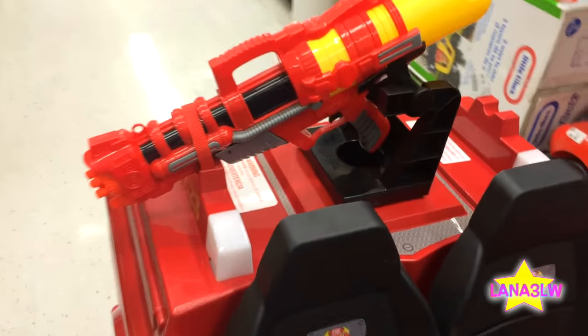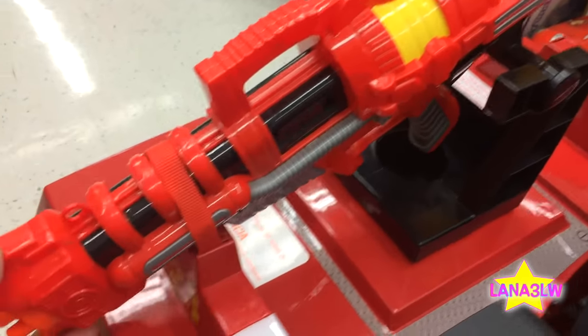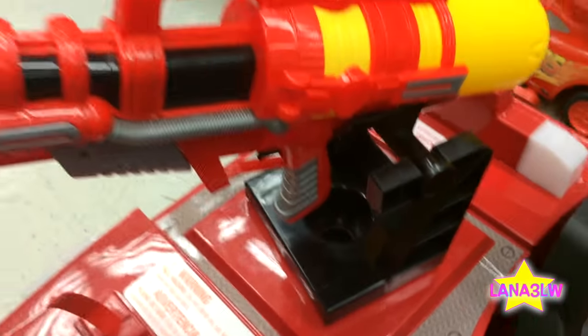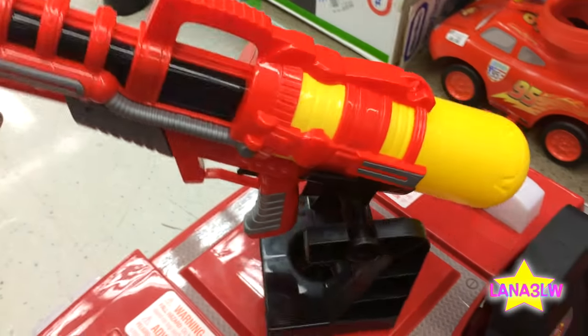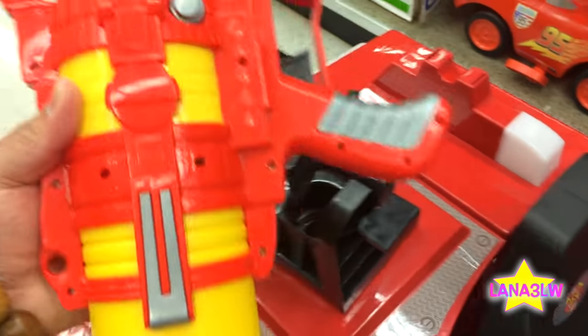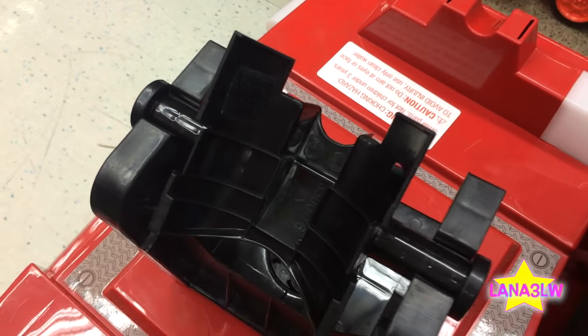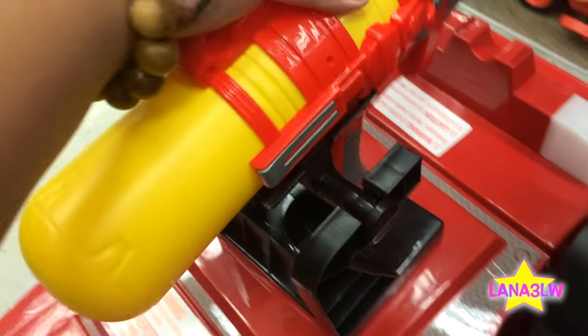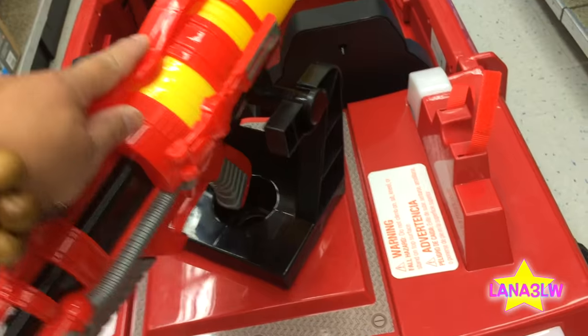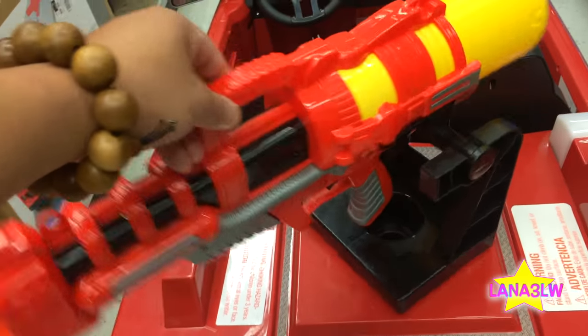The detachable water cannon. Check it out. So it's strapped on right here real good, so you can hold it in place. And remove that strap. Check out the gun a little bit. Really nice, on a rotating base. And it's detachable with Velcro. There's Velcro pieces right inside right there. And you just put it on top just like that. Really cool. And it sticks there really well.